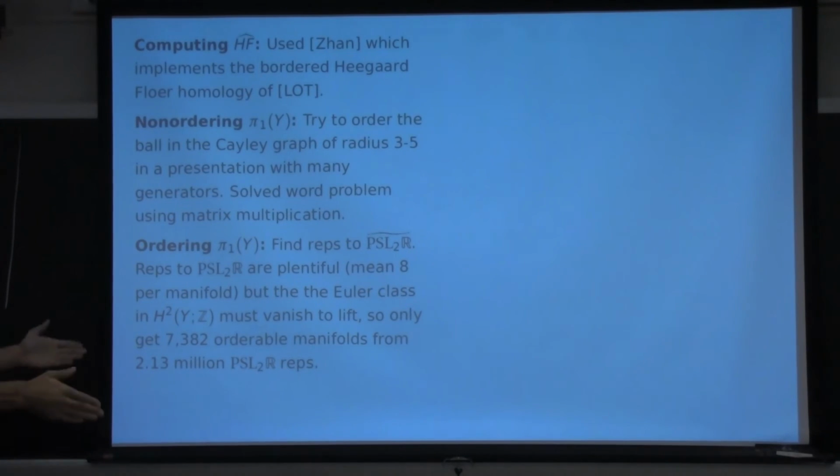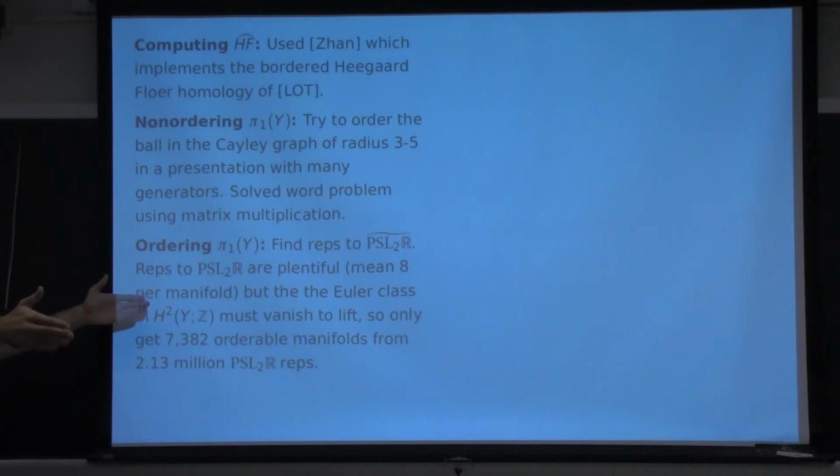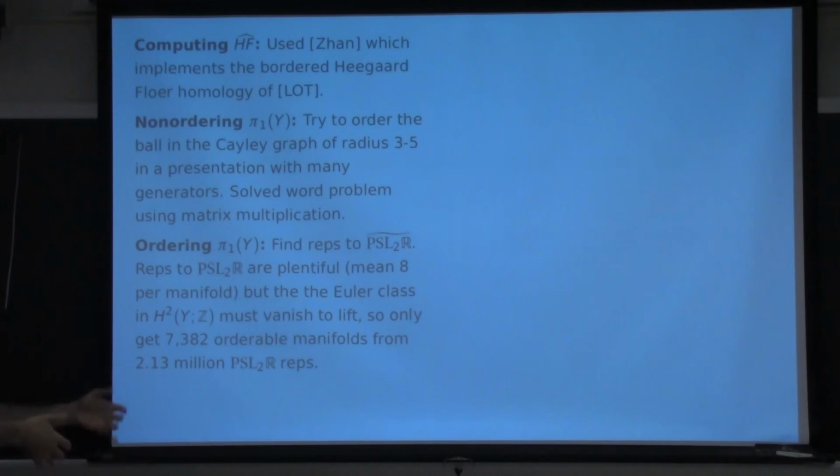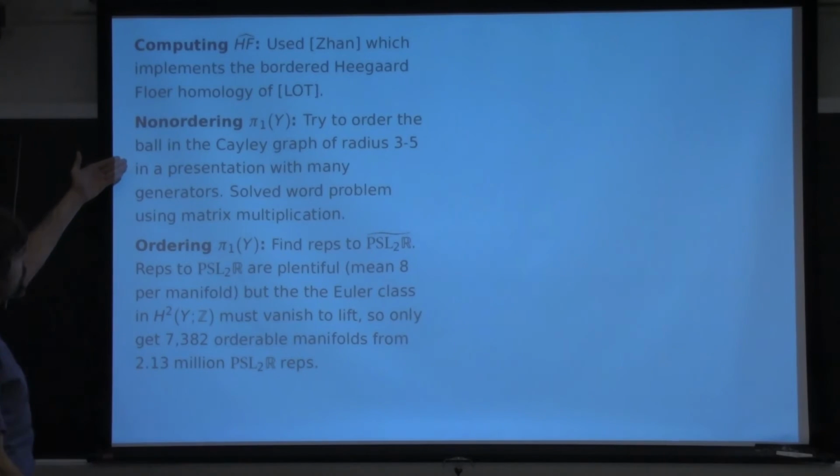So if you can order every ball, then by some kind of inverse limit or compactness, however you like to say it, you can order the whole group. But you never figure this out. You just keep ordering bigger and bigger balls. And to be able to implement this, to check that it really is in order, I need to be able to solve the word problem.